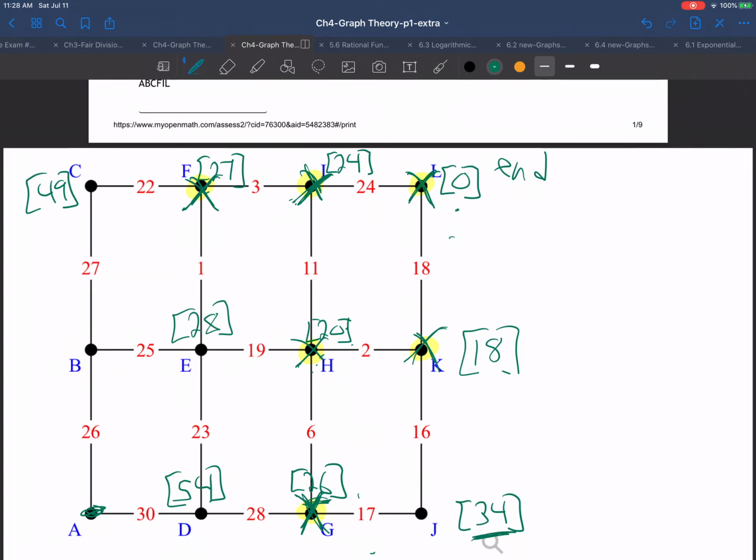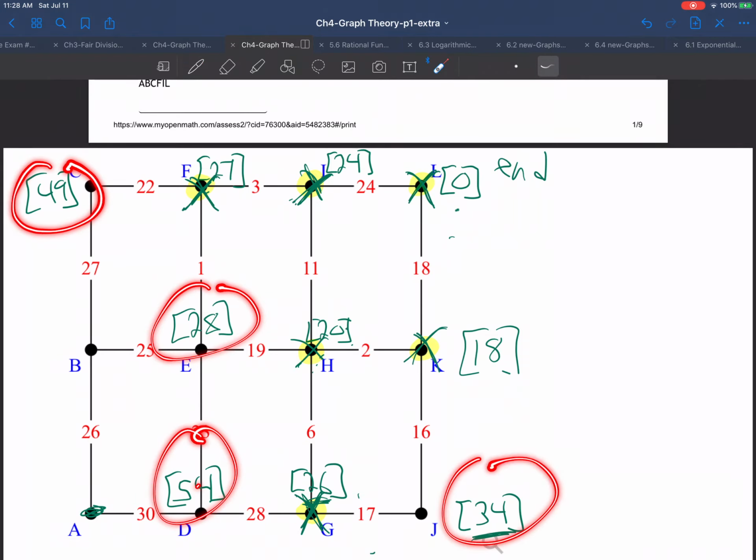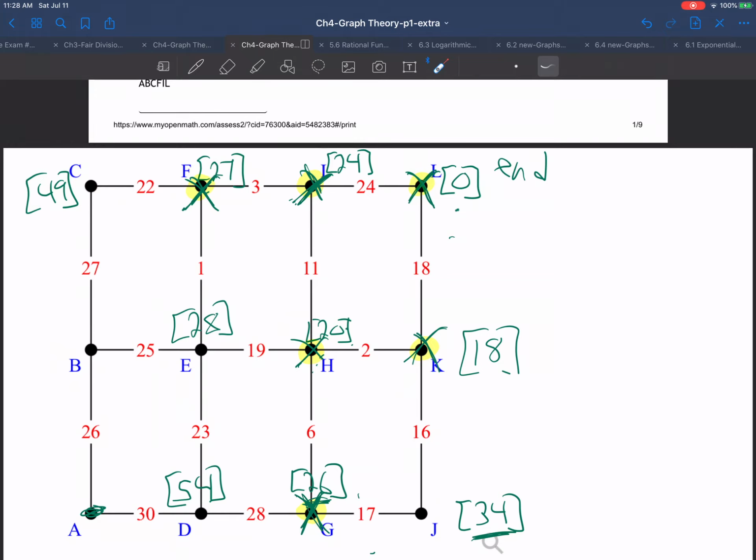Next, let's look for our available points. I know it's kind of long, tedious method, but it will guarantee, that's what's nice about it, it'll guarantee when you're done you have the best route. This is what Google Maps does real quick, something like this. All right, what's the lowest number among the available points? The 28, huh? There in the middle, E. All right, let's go there. We'll go to E. E becomes our current vertex.